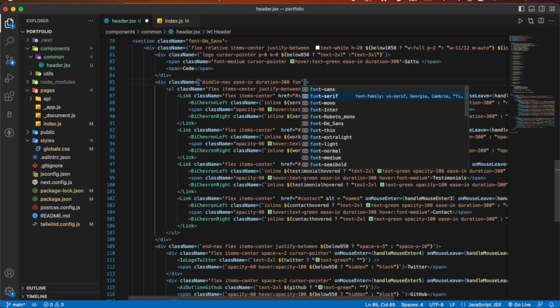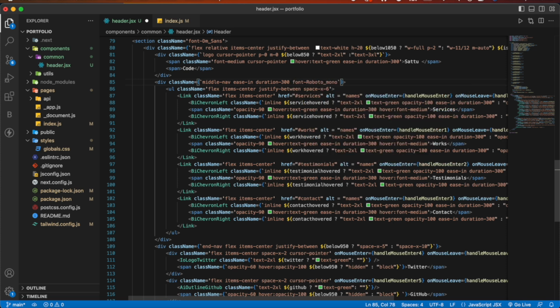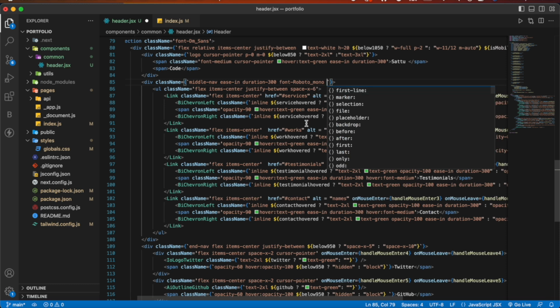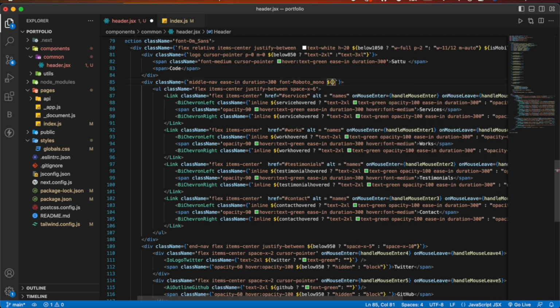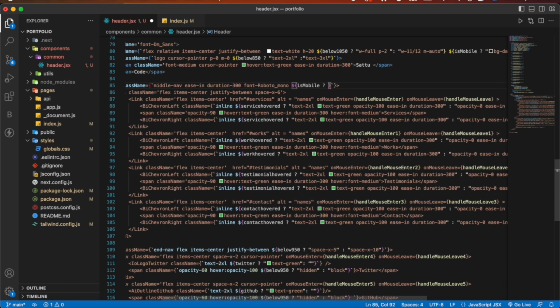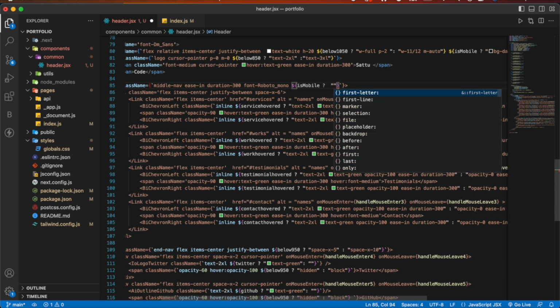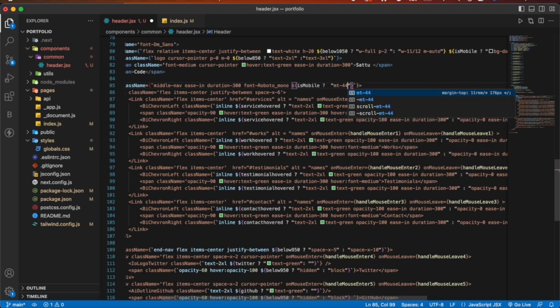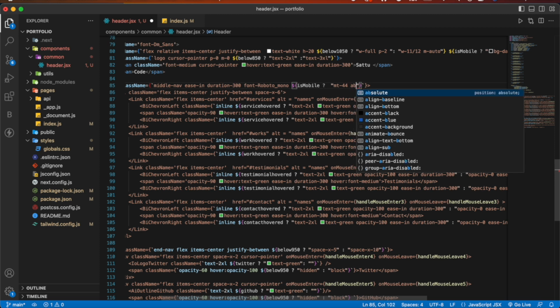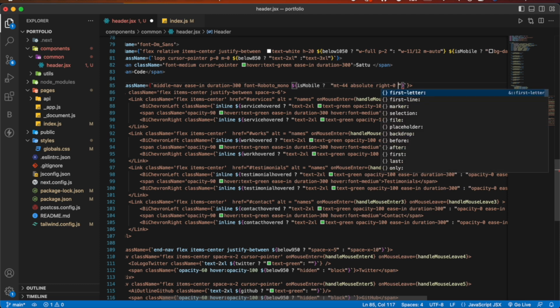Font would be bottom mono, and if isMobile condition is mobile, then empty would be margin top would be 44, position will be absolute, right would be 0, top would be, make it custom top.